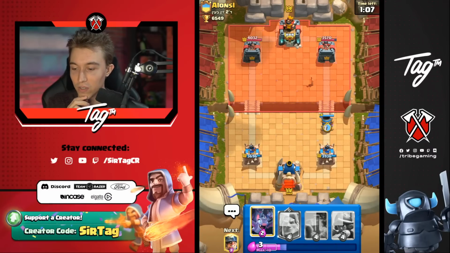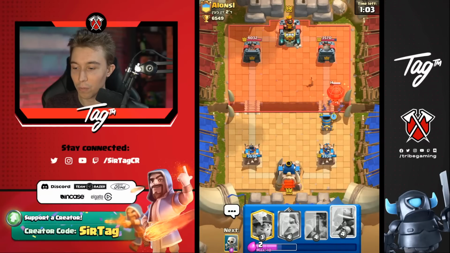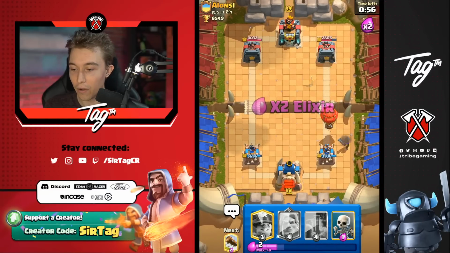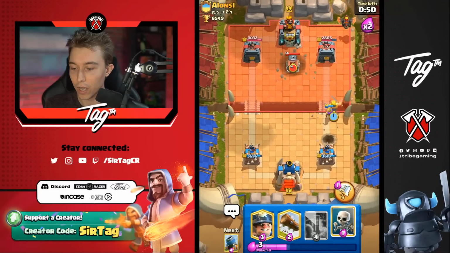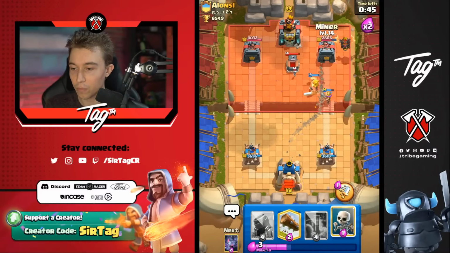I hope he Lava Hounds in the back at this exact moment. Kind of broke his card cycle a bit. So these Bats will be pretty good. I think he's going to Arrow that. That makes sense. That's what I would do as well. I'll Musketeer. I'll clean that up. I'll get 2 shots. And now you're going to have minions, Inferno Dragon, and that's all you're going to have. Maybe you have Valkyrie. I don't think you will, but maybe. We'll see. If he goes minions here, I wouldn't be surprised.